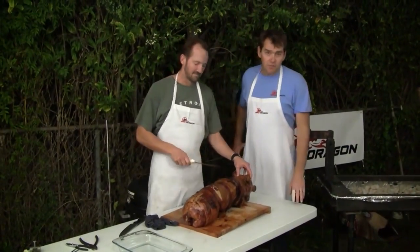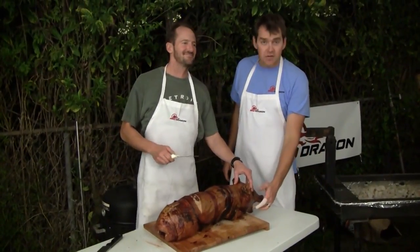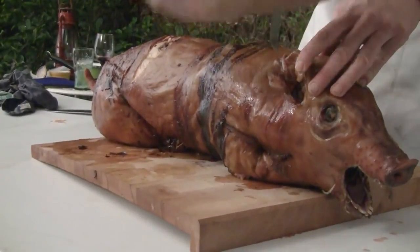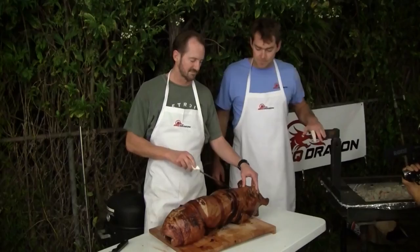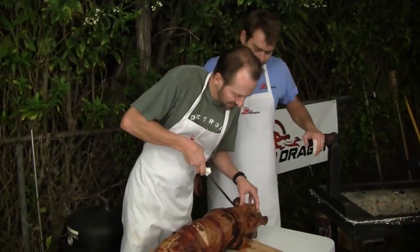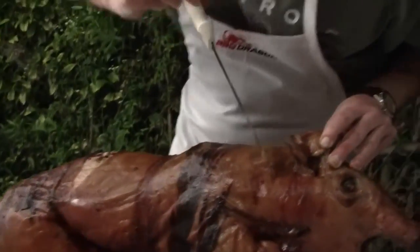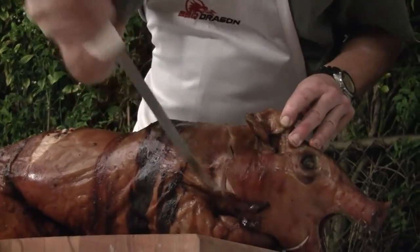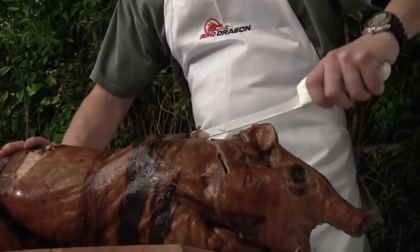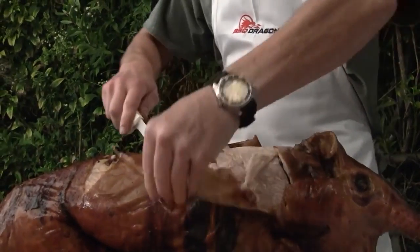Okay. All right, so our pig now has rested for a good half hour, and we're going to start carving him up. We're going to cut the skin off first from down here, peel it back, and start slicing off meat. With a larger pig, you may want to actually separate parts of the pig from the other, chopping off the head, chopping off the shoulder. But in this case, we're just going to look at that, super tender. He's going to peel the skin off and start carving it right off of the pig himself.